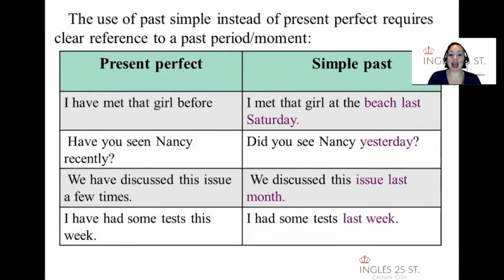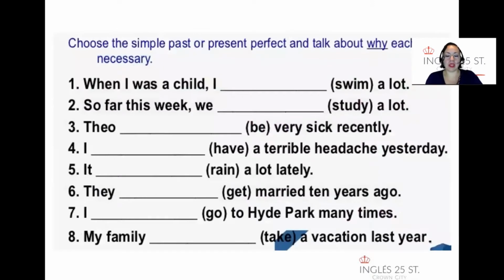I have had some tests this week. I had some tests last week. So in this case, for simple past we have a specific time, and for present perfect we have a non-specific time. We are going to have another activity about the present perfect and simple past. You are going to decide which is the correct tense in each sentence, whether it's past simple or present perfect, according to the information that we have already seen.